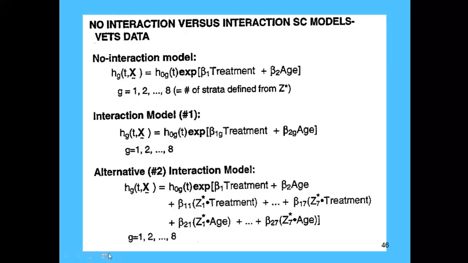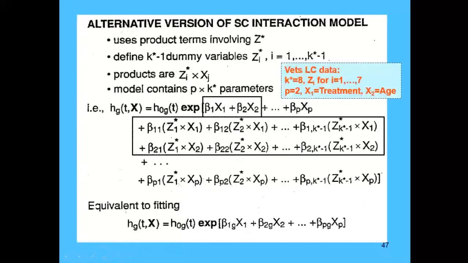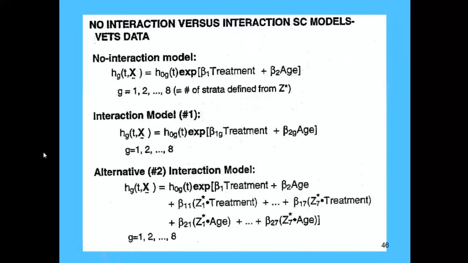Now, what about this model, the one down at the bottom? Well, this model is equivalent to this model, but it involves that more complicated formula. This is the one I showed you very briefly last time, the formula where you can just use one model. And this is where you're going to have to read more about it. But now notice, it's got treatment and age.